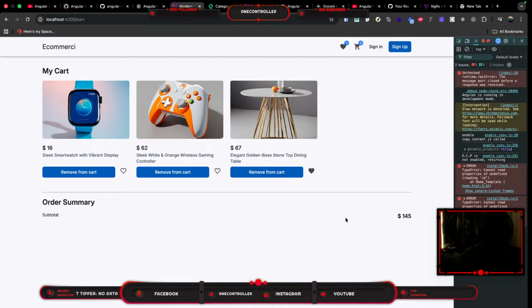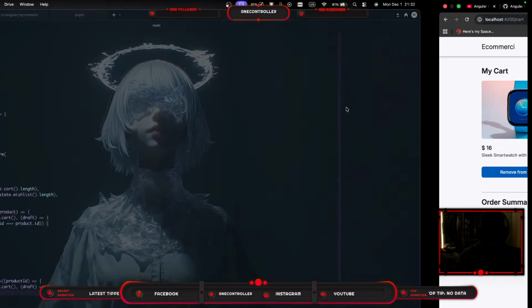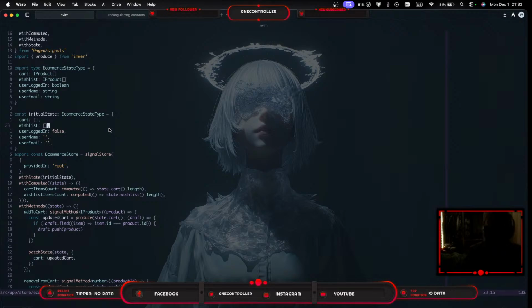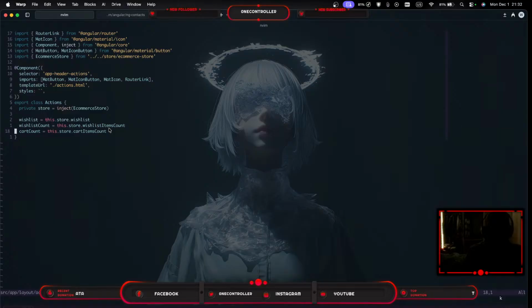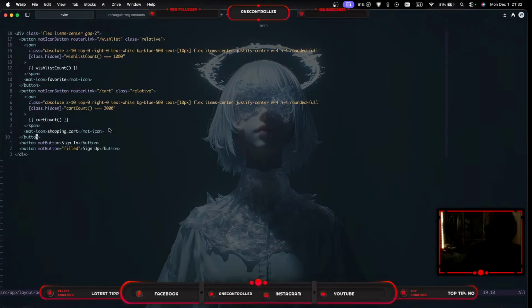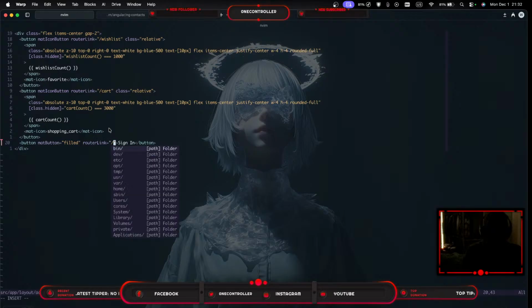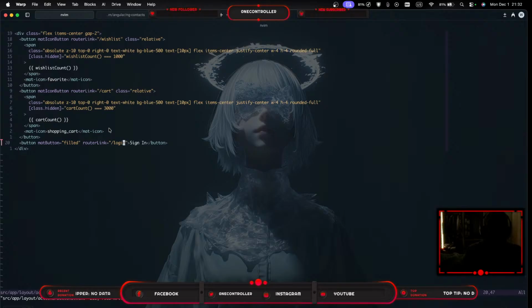So I want to get rid of the sign up and only just do the login. And I'm going to do a simple form for that. So I'm going to create a new page, and first we're going to jump to actions. What I'm going to do is get rid of this, and I'm going to do sign in right here. Okay, that's simple. Then I'm going to do router link, and then we're going to redirect ourselves to login. So that's a unique individual page on its own.